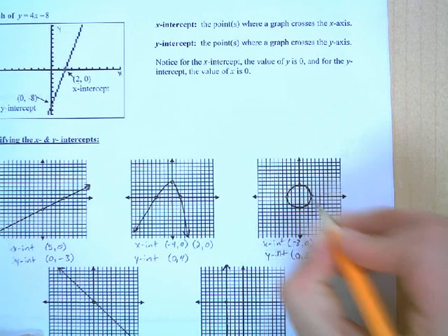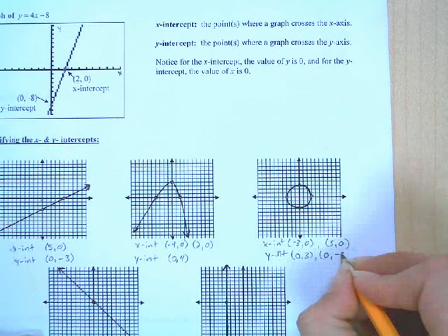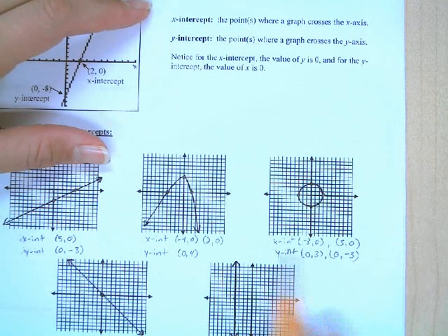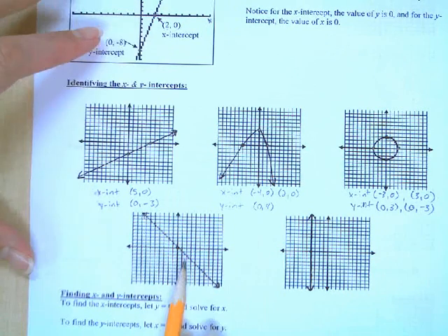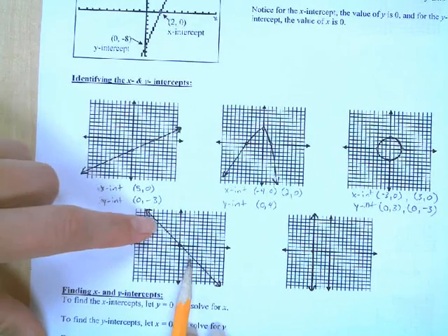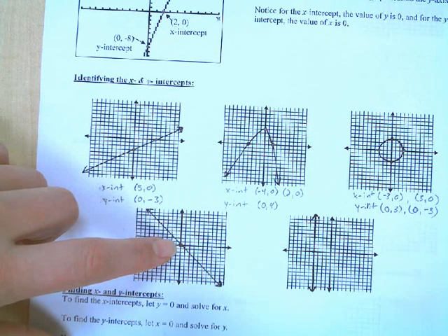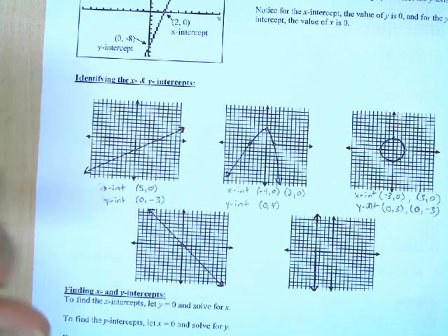Okay, so when I'm looking for my x-intercept, no problem, same sort of thing. I go to where it crosses the axis. So here's my x-axis: 2, 3, 4. Negative 4, 0 crosses the x-axis. And then the y-intercept, don't make this harder than it needs to be. The y-intercept is where it crosses the y-axis.